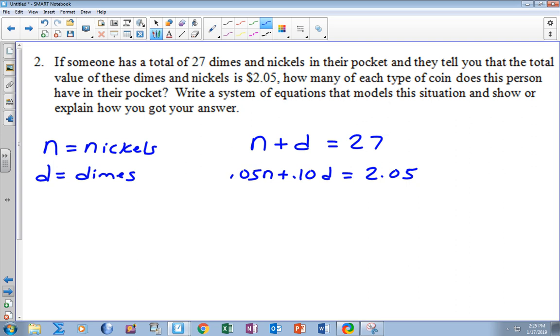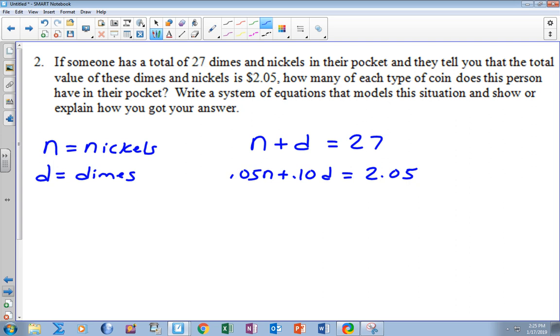So, for example, if I was to talk about movie theater tickets. If you go to the movie theater, you could have children's tickets and adult tickets, right? They could say the movie theater sold 300 tickets last night. Then you could write one equation in terms of the number of tickets they sold. So it's the children's tickets plus adults tickets have to equal 300, right? Then if they told you how much each ticket was worth and how much money they brought in, you'd write an equation based on the amount of money they took in and how much each ticket is worth, right? So there's all kinds of scenarios that you can use this for.